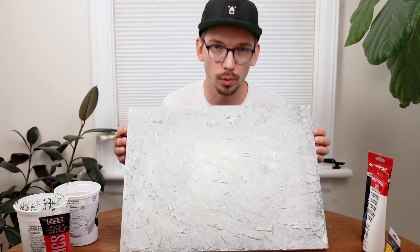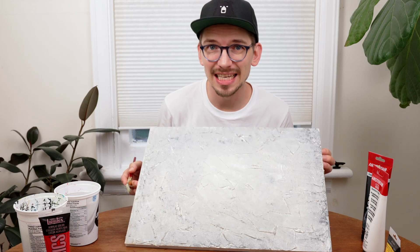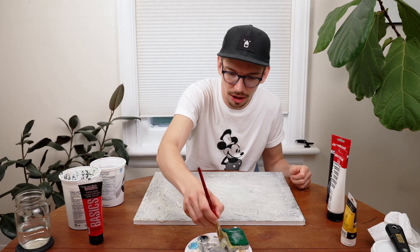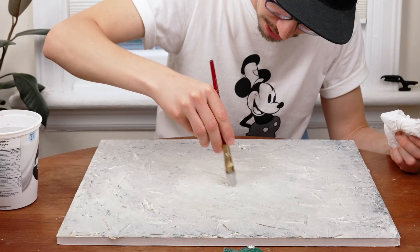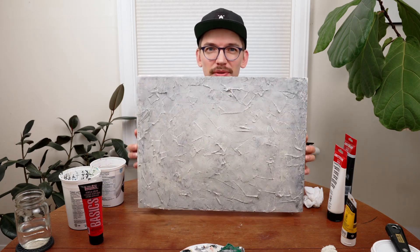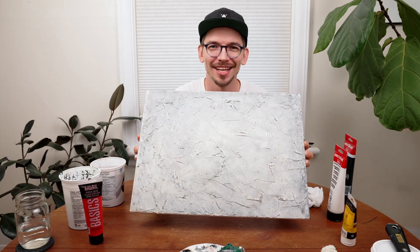I'm getting pretty close to finishing up and it's looking really good. Getting a nice gradient in the middle, a nice mix of colors, and really great texture when the light hits it. My base coat is done and I've done the sponge effect as well — I created a bit of a vignette with a highlight in the middle. For the last bit, I'm just going to do some dry brushing. I'm going to take a brush I blow dried so it's nice and dry, pick up a little bit of color, and lightly go over some of the textures. It just accentuates all the textures. I think we're done.